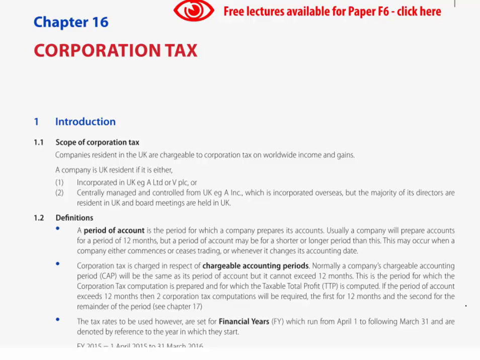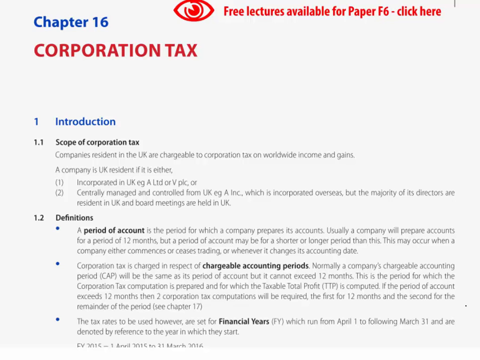Let's have a little look therefore at what's involved in corporate tax. To begin with, we'll find that it's a lot easier actually in terms of its construction and the preparation of a corporation tax computation than the various problems that we faced when dealing with an income tax computation. So let's get into now the detail of chapter 16 here, I should say, and our introduction to corporation tax.